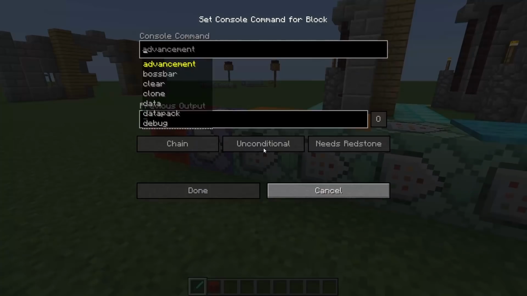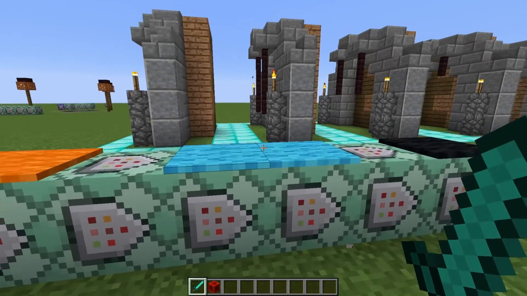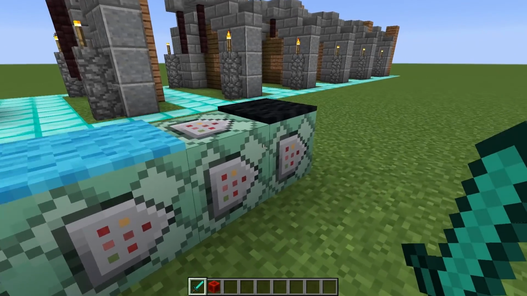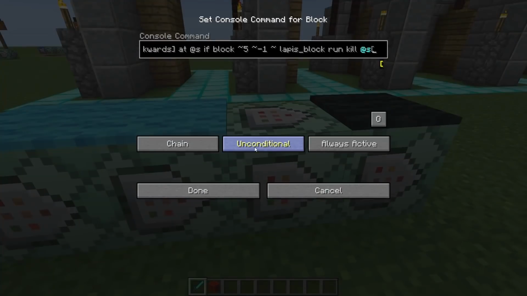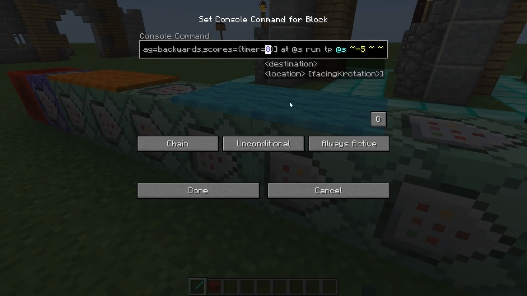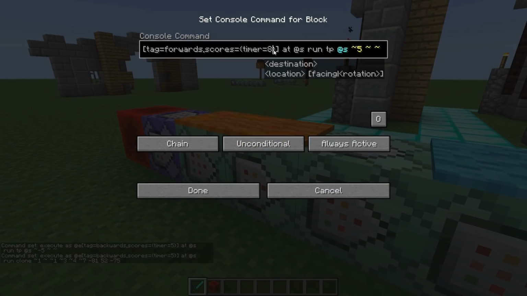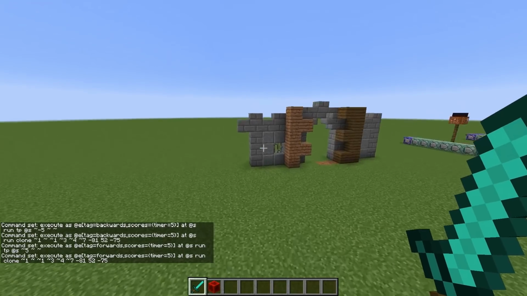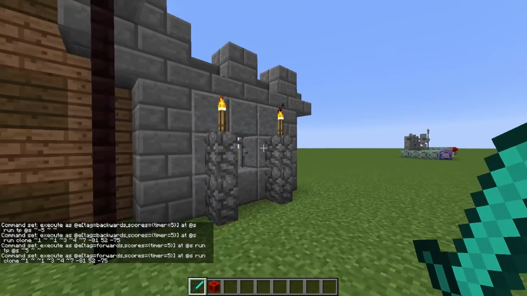If you want to make it faster or slower, you can just replace. I marked all of the command blocks which you need to change. This is for the forward animation, this for the backward animation, and this just to reset the objective. So you can just replace these numbers, for example with 5. Let's do that real quick, which should result in a fast animation if I'm not mistaken. And if we try it right now, there we go, it's a little bit faster now.